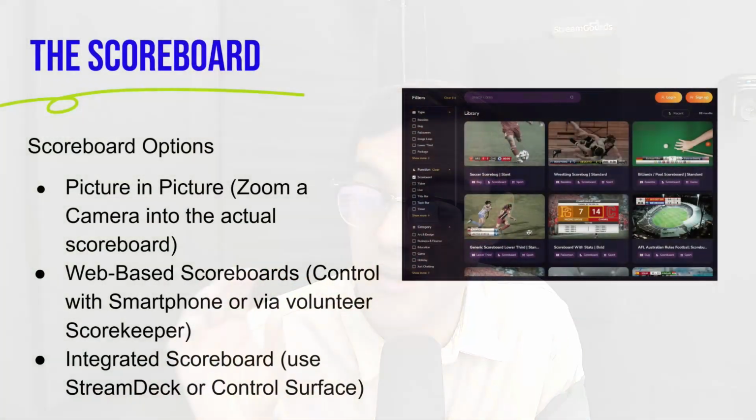And that way, as a broadcaster, you don't have to control it, right? So you can take this layer and set it up so that it's showing the scoreboard in the top right. And it's just super easy. You don't have to worry about clicking the buttons and making sure the time is correct. In fact, if you want to do the scoreboard, but don't do the time. The time is so hard to get right if you don't have a dedicated person doing the time. So there's an example there of an option that a lot of people do. Just zoom a picture in picture.